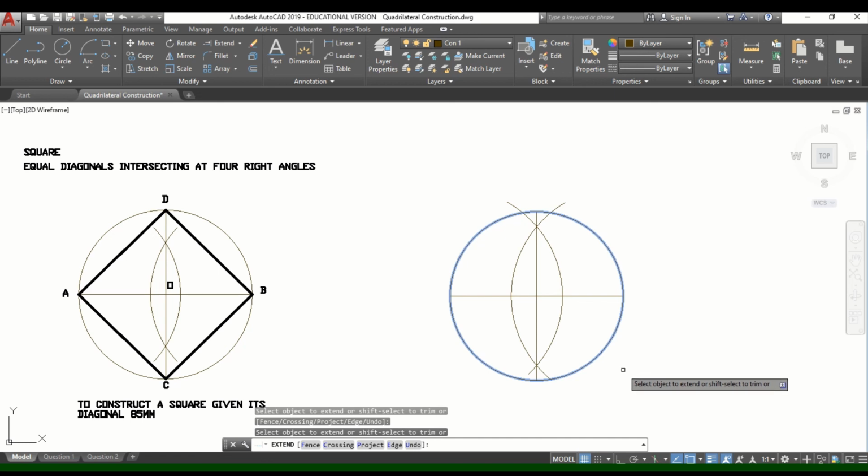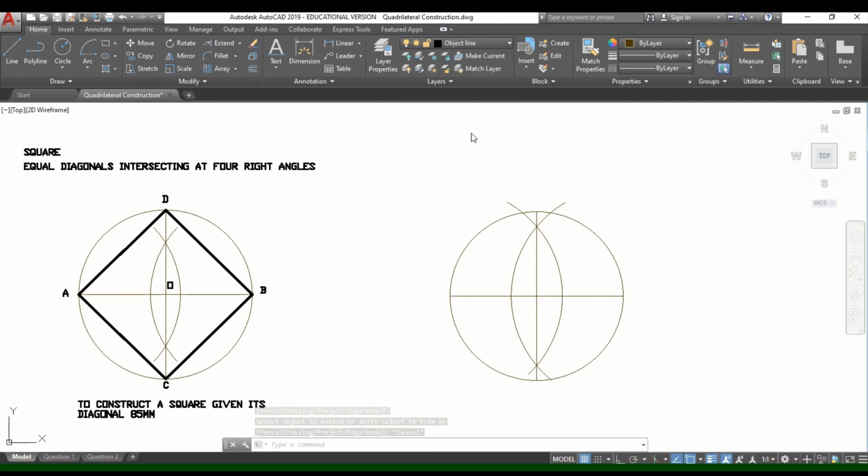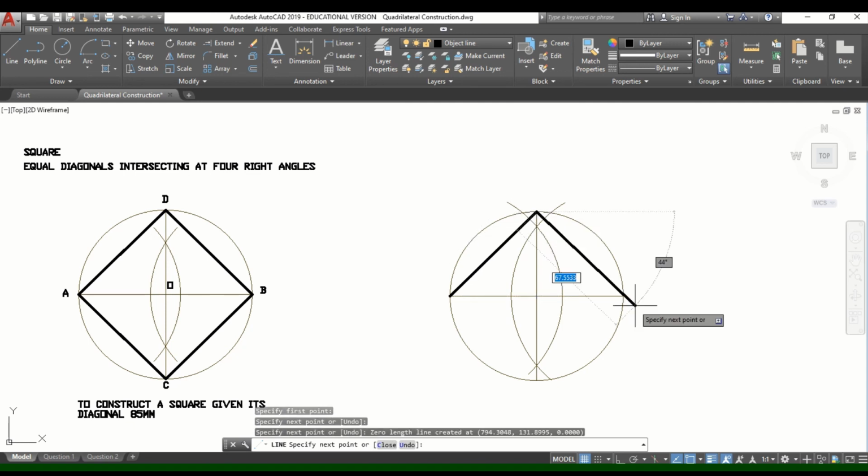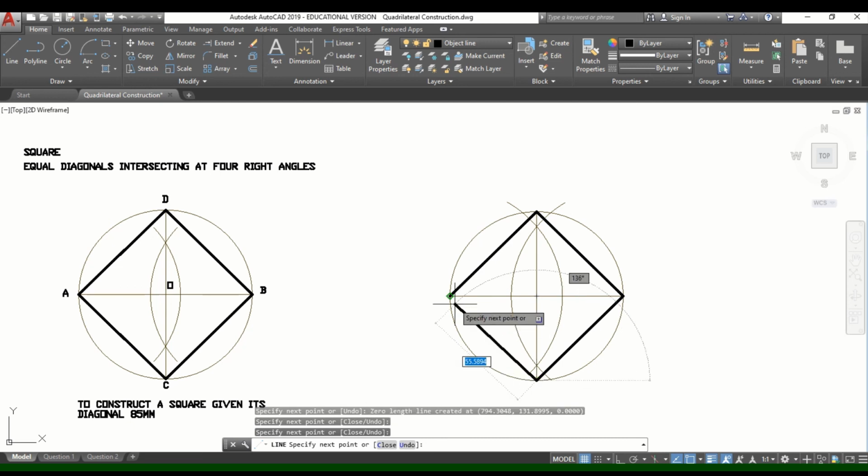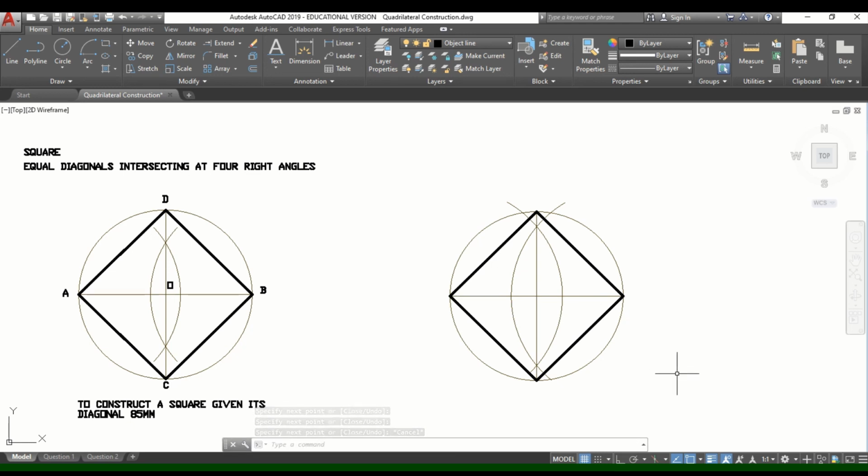What this does is that it gives me two equal sets of diagonals, which I can now use to draw my square, connecting my points. And here we have constructed a square given its diagonals.